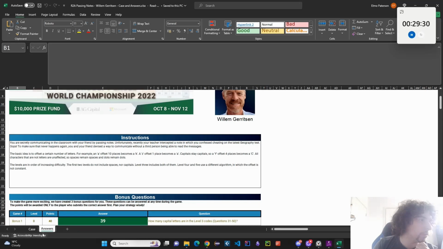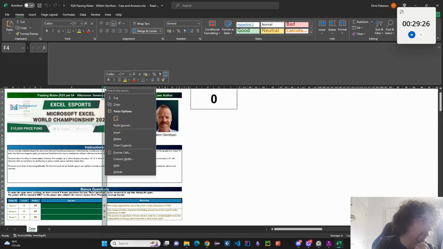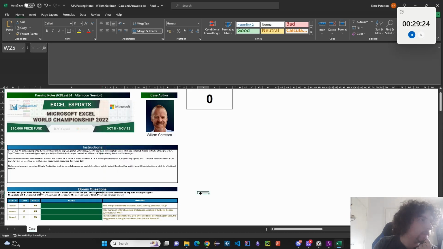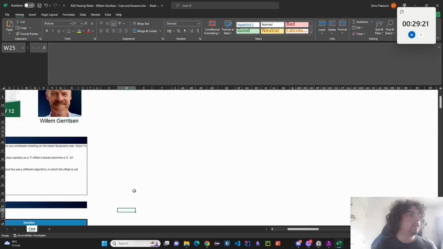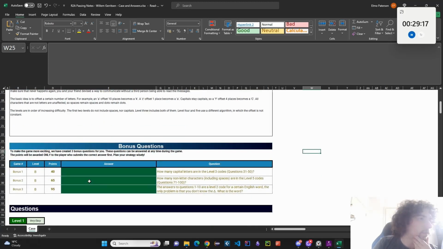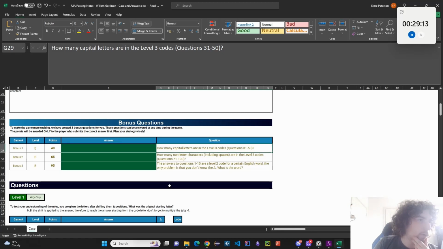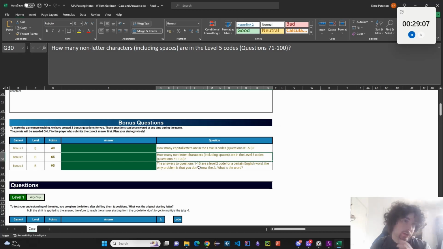Oh, this is the answers. Let's hide that, and let's hide column F. Okay, and we've got 3 bonuses this time. How many capital letters are in a level 3 code? How many non-letter characters, including spaces, in a level 5 code?